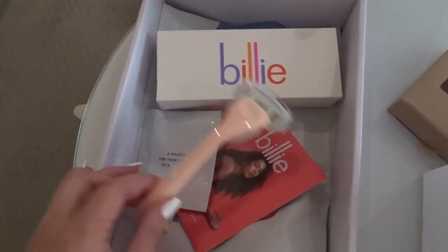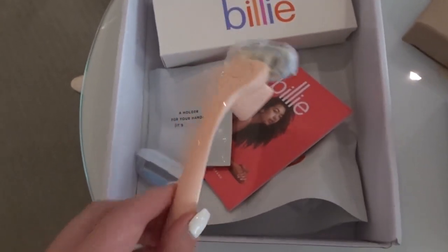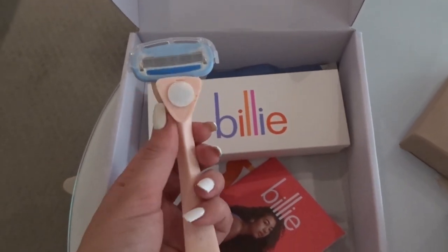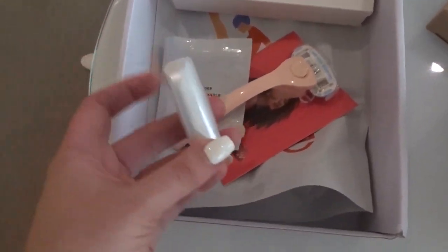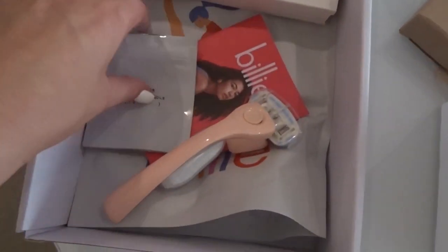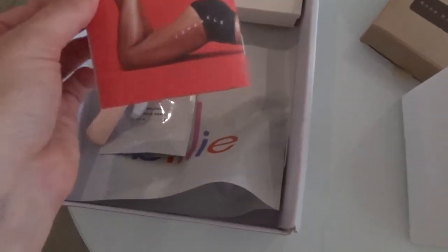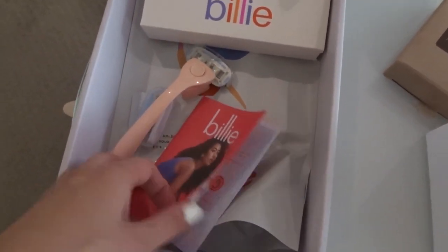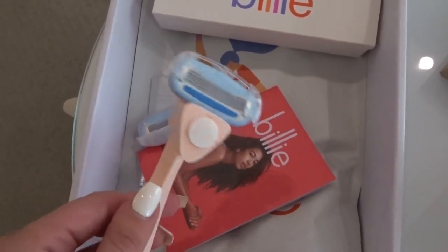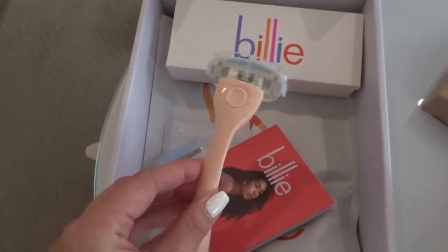It's one of those razor membership clubs so I thought I'd give it a shot. It's very well priced and also it's a cute razor with this little magnetic thing that hangs on the wall in your shower. It came with one replacer cartridge and another cartridge, plus the holder. They send you replacement razors for like eight bucks a month, which is insane how expensive razors are at the store. I'll let you guys know if this is worth it.